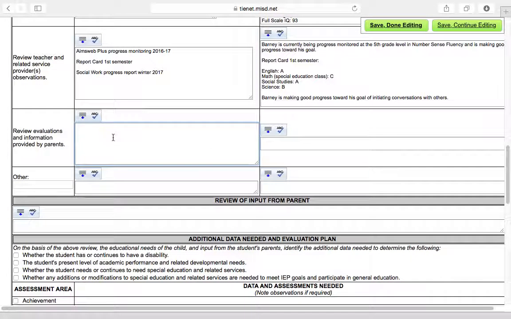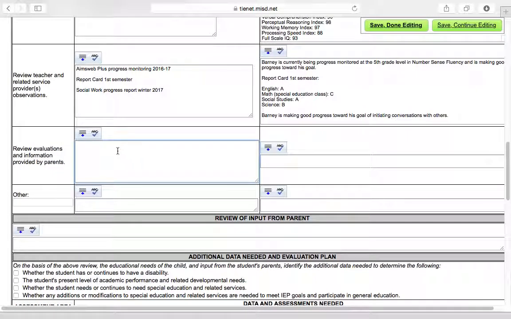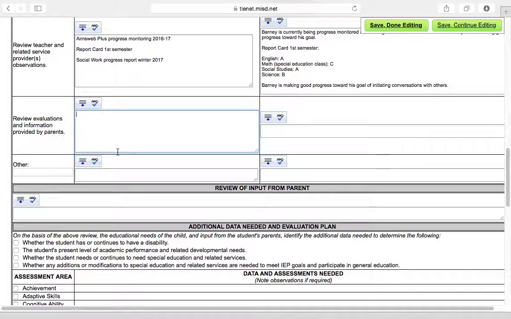Now, probably around 3 or 4 months before a reeval is due, Cheryl Terman sends out a parent input form. And sometimes that comes back and sometimes it doesn't. So if you don't see that parent input in the student's documents, that means that we do have to send another parent input form out when we send this read.